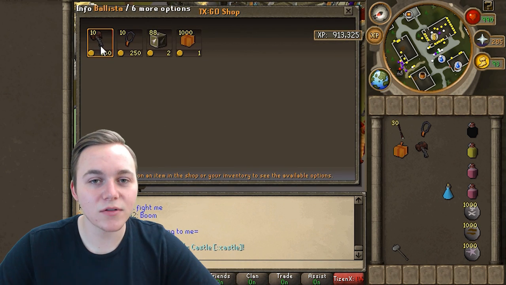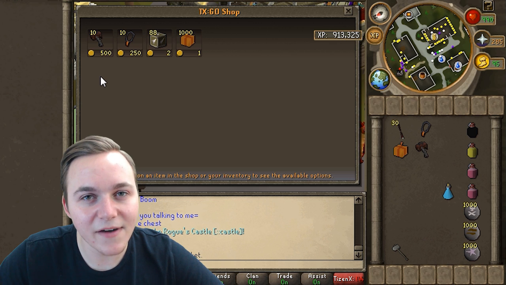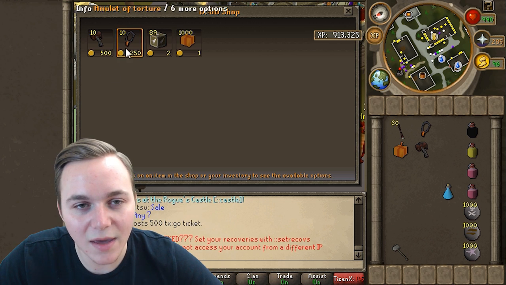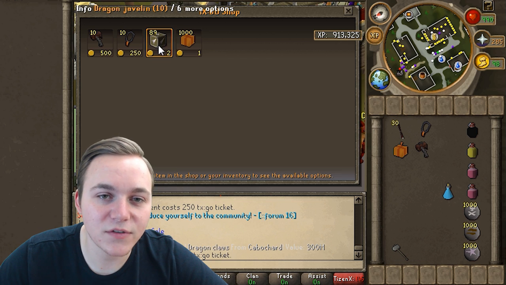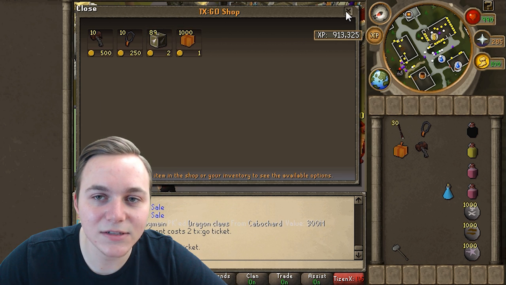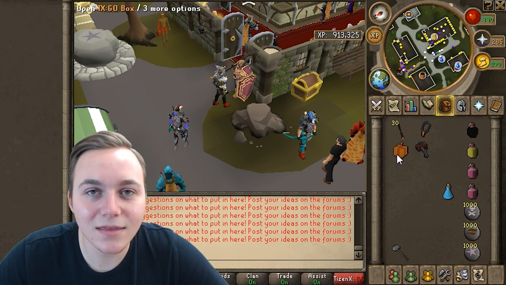As you can see, this is the shop for it right now. You got the Ballista, which obviously uses 65% spec and does 25% more damage. You got the Amulet of Torture, which is like a 50% better Fury. Now, of course, you got the Javelin boxes and this TX Go box. Now, I'll do a nice little opening for you guys. However, as you can see, they don't have anything in there yet.